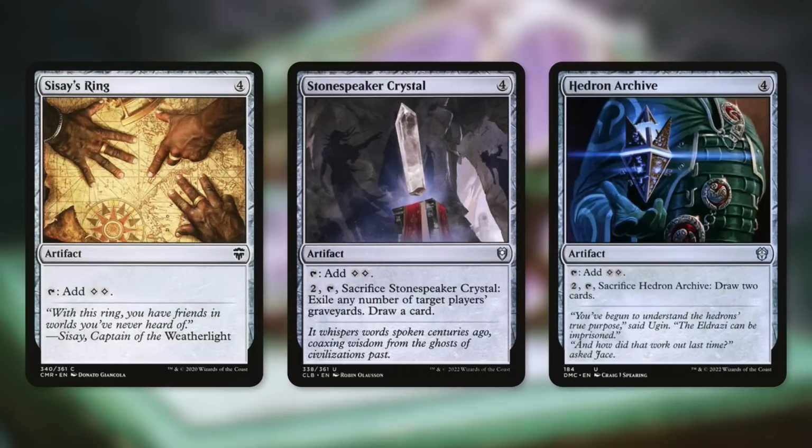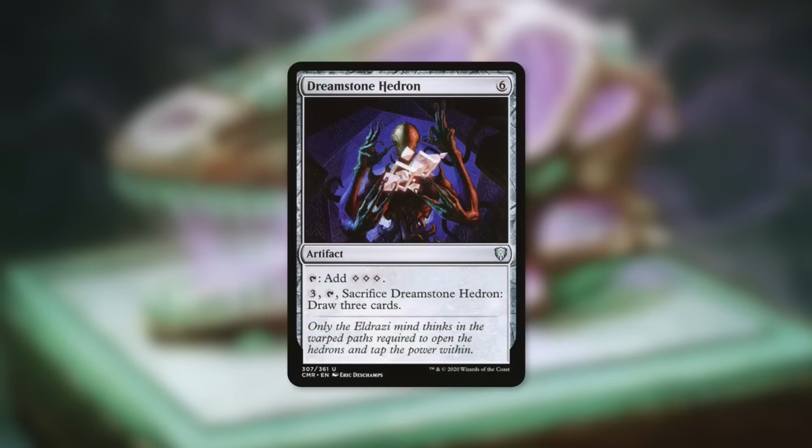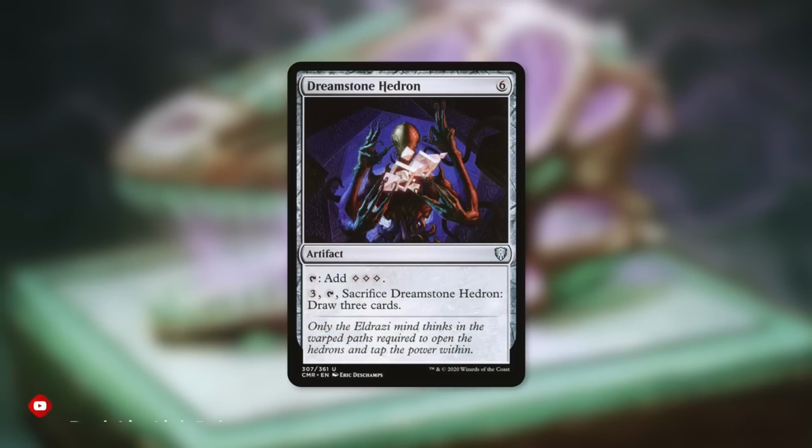Also at 4 mana, we've got Sisay's Ring, Stonespeaker Crystal, and Hedron Archive, all of which can tap for 2. Also, Stonespeaker can be sacrificed to exile graveyards and draw a card, and Hedron Archive can be sacrificed to draw 2 cards. Finally, though, in an even bigger way, we've got Dreamstone Hedron, which can tap for 3 and pay 3 to tap and sacrifice to draw 3 cards.